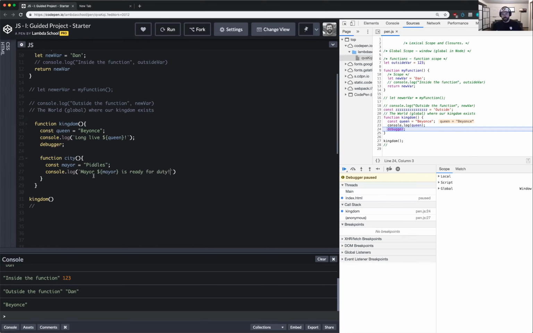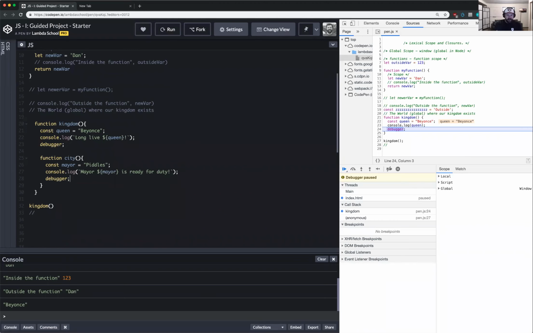Okay, cool. Those of you that are not familiar with string template literals, these are backticks. These are not single quotes, and they allow us to inject variables directly into our string. They're amazing. We don't have to concatenate strings using pluses and weird things like that anymore. Using the backticks, I can then use the dollar sign and the curly brackets, and I can just put variables inside of there, and it will take whatever that variable is and inject it into that string. Yes, backticks replace the quote marks.